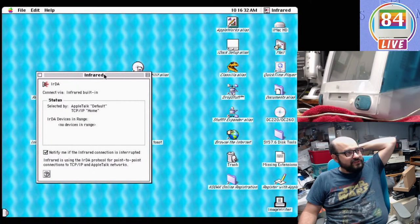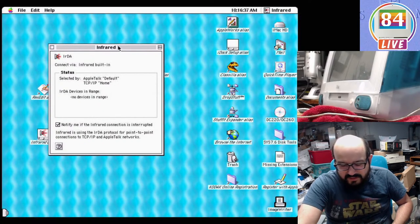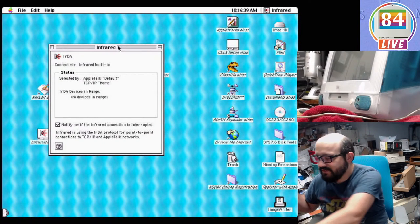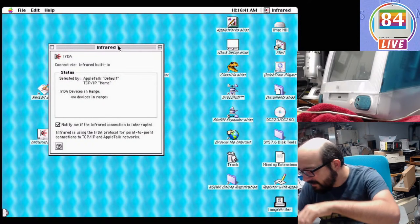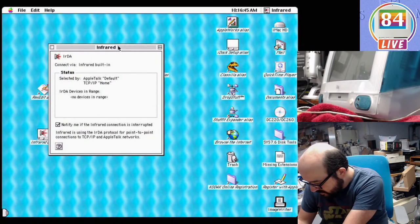All right, so we have Apple Talk and we have TCP/IP for this thing. Let's try one more time for this infrared magic to work. And I'm getting a bit of a headache. Maybe I'm gonna call it a night. I don't know what you guys think.